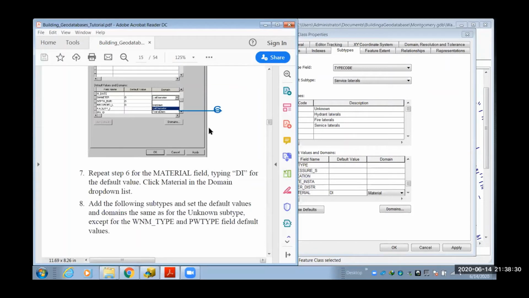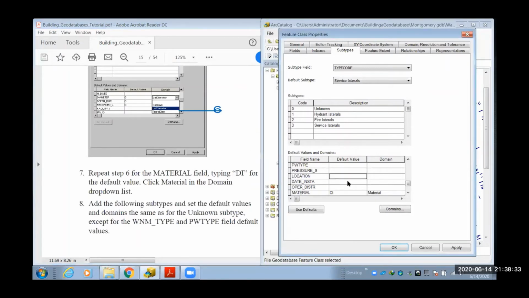Under diameter, everything is 0. Diameter is 0.